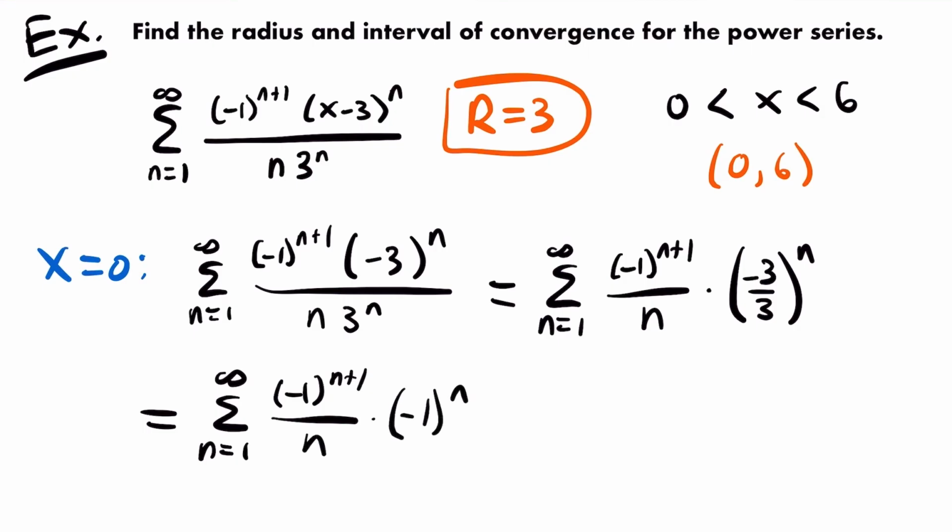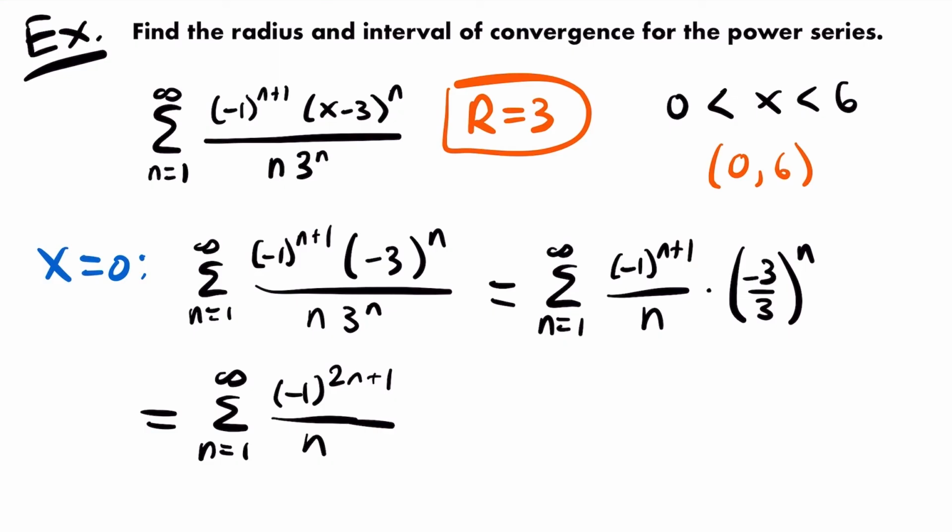All right, and so now what we can do is combine these two parts. We have negative 1 to the power of n plus 1 and negative 1 to the power of n. If we multiply these together, since they have like bases, we will add the exponents. So we'll have negative 1 to the power of n plus 1 plus n, right? So if I erase this part and just add another n, now we have negative 1 to the power of n plus 1 plus n, and those two n's will combine to become 2n, and so we'll have 2n plus 1 as the power of negative 1, okay?